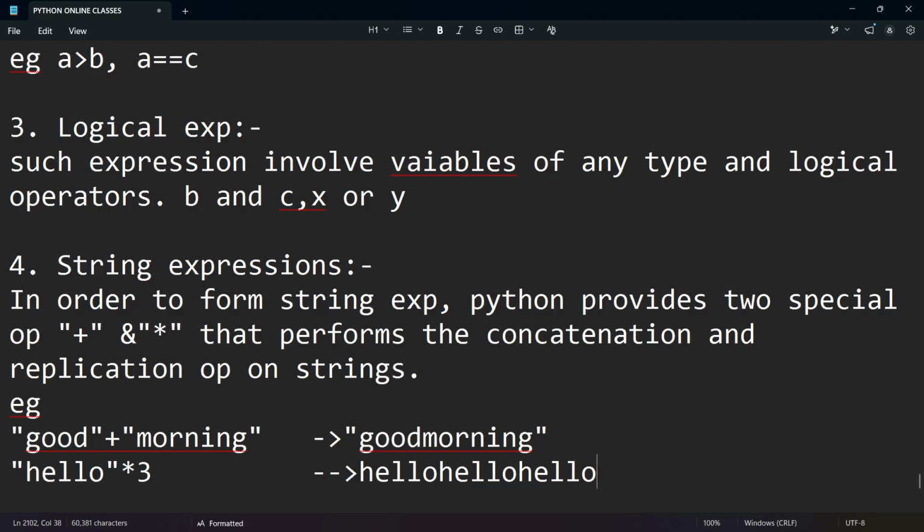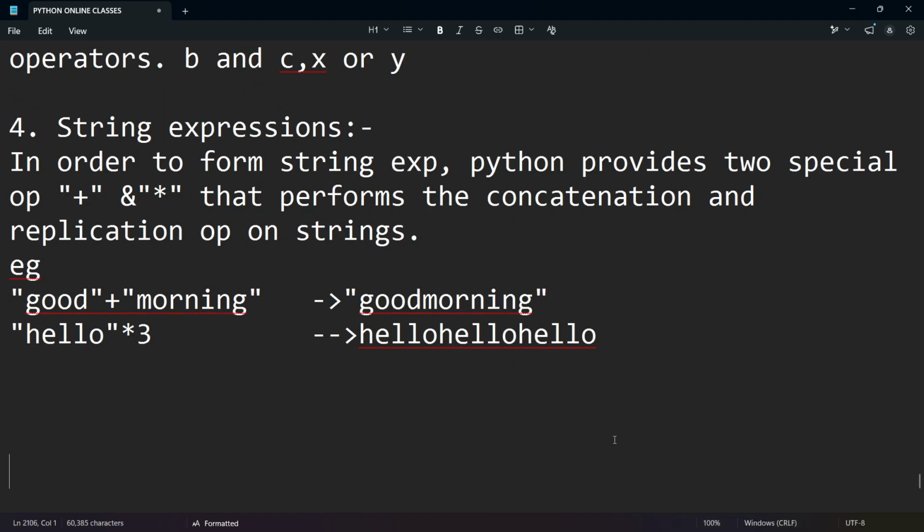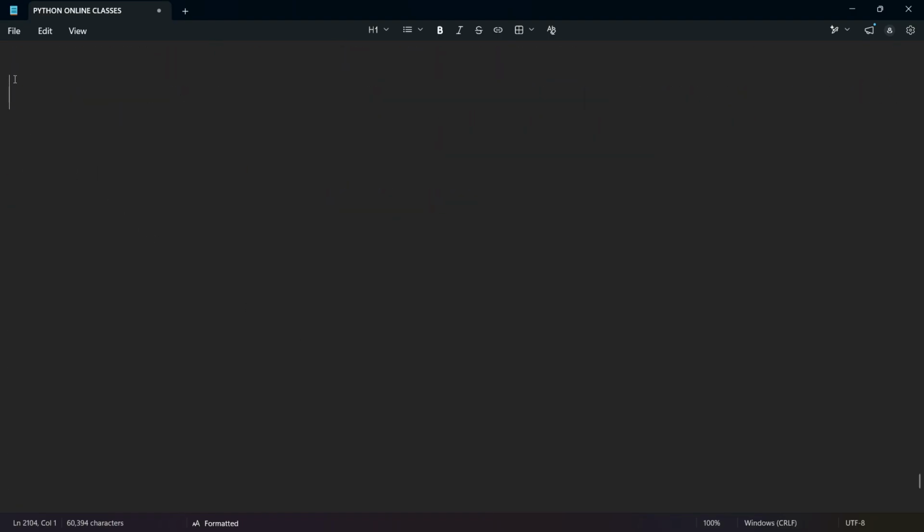Okay, so let's learn about the random module in Python. So basically, what is the random module in Python?